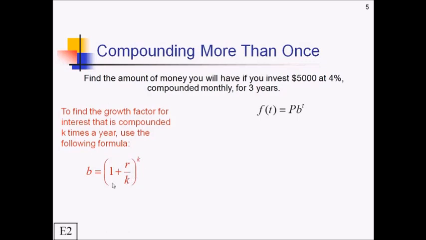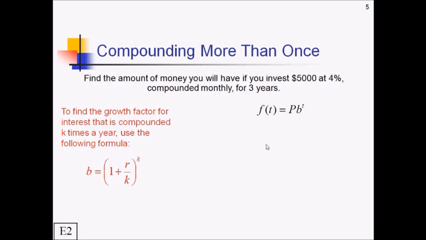So what's essentially happening with this formula, because this looks kind of weird, is we're taking your interest rate, we're chopping it up into pieces. But after we add that to 1 and get a growth factor, which is going to be a smaller growth factor than if you just compounded once a year, we're going to take that growth factor and we're going to raise it to the K power. So you're multiplying that smaller growth factor by itself K times, however many times you're compounding a year.